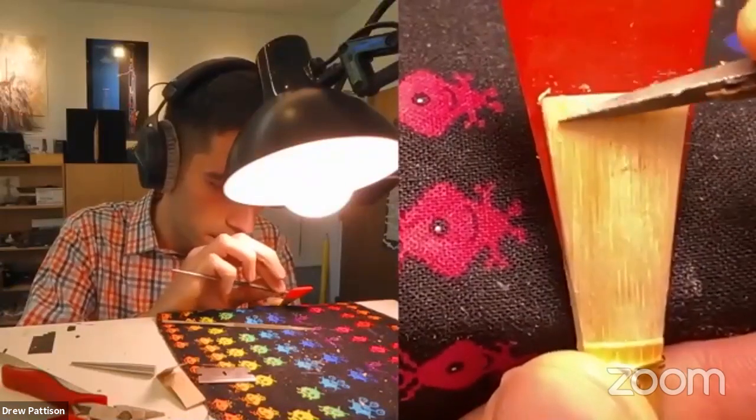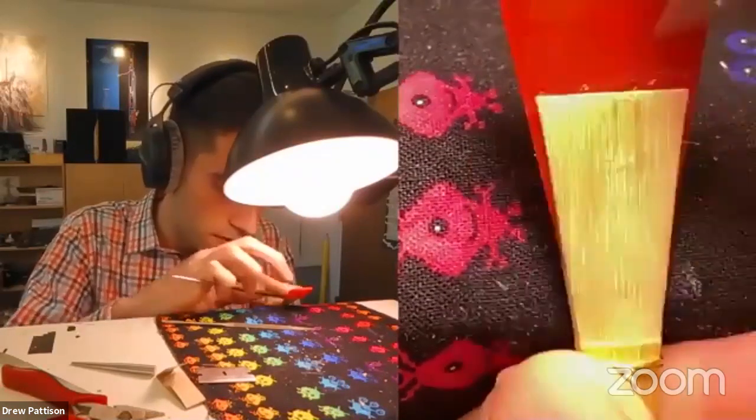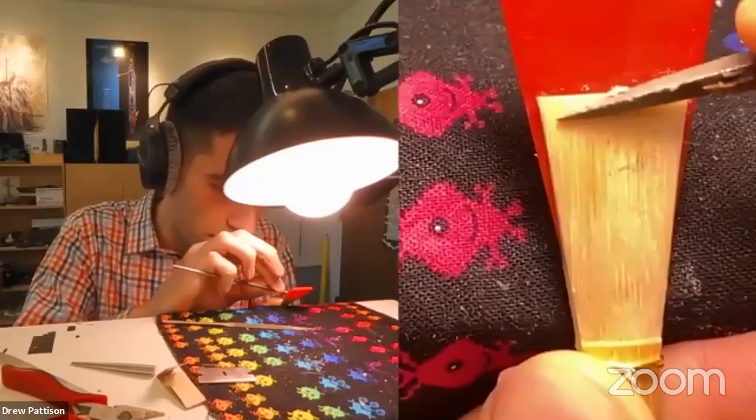Okay, next step. Each step of the way, I'm just blending and smoothing it out.